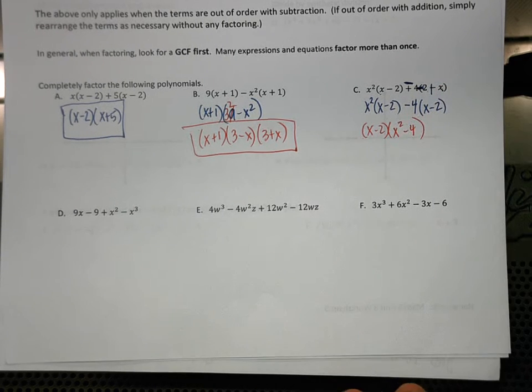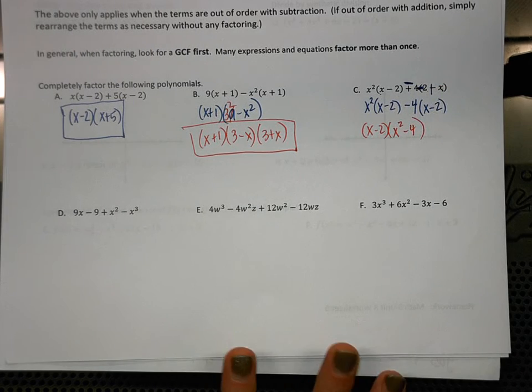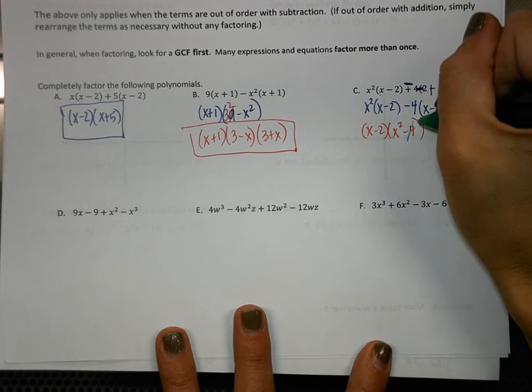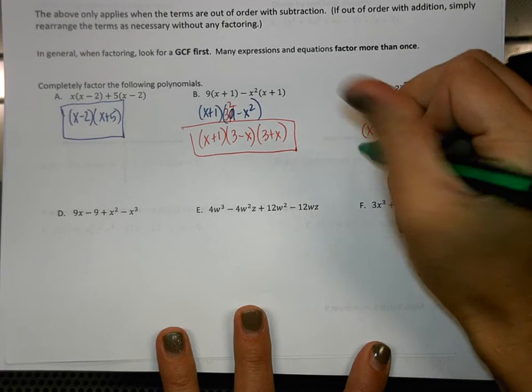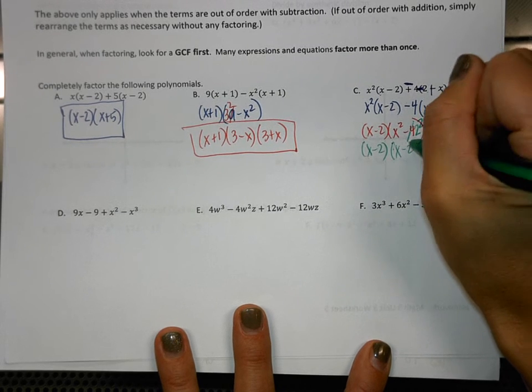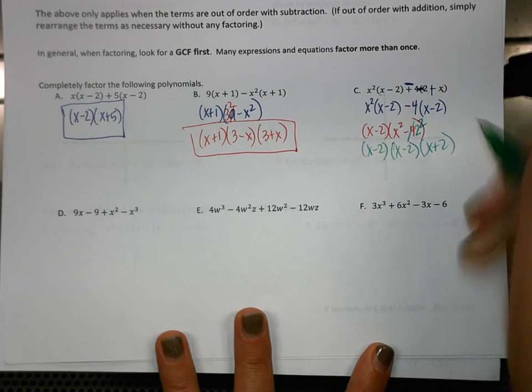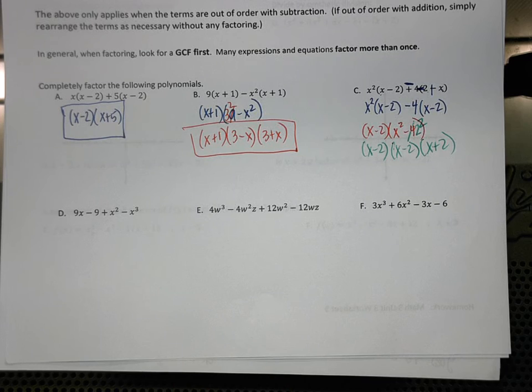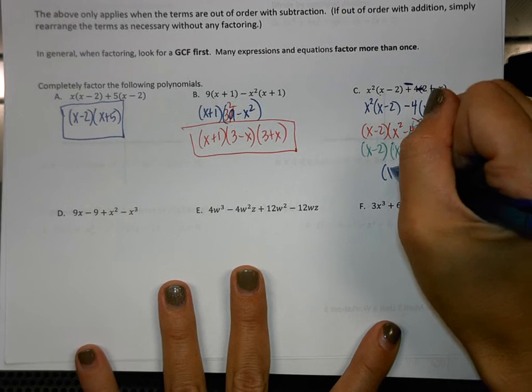okay, and can x squared minus 4 be factored further? Yes, because 4 is actually a square, very good. And so we get x minus 2 is still there, and then I get x minus 2 and x plus 2. And what would be a better way of writing that? Good.